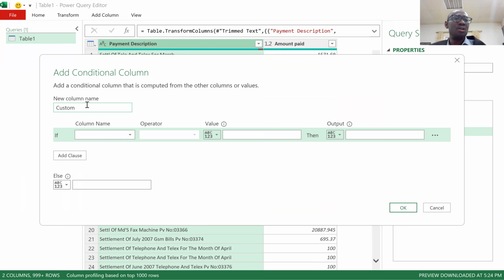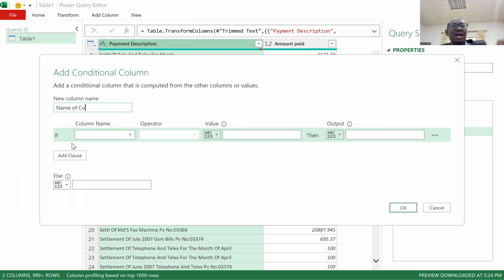First you have to give the column a name. So we're going to call the column, how to call it, name of company, name of CO for company. Okay, so that's the name of the column.